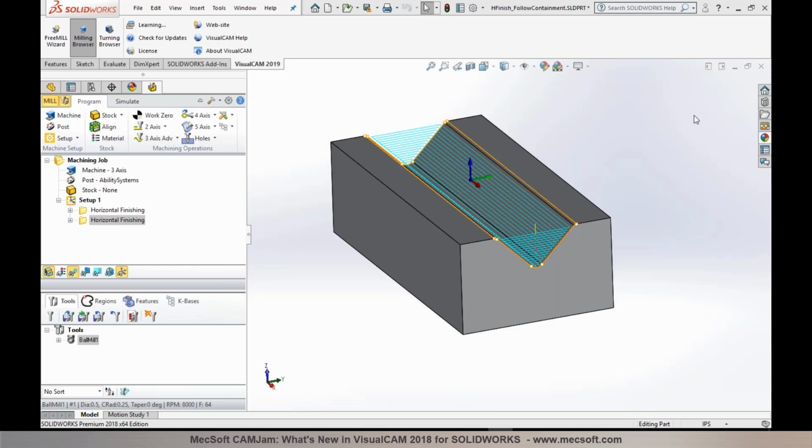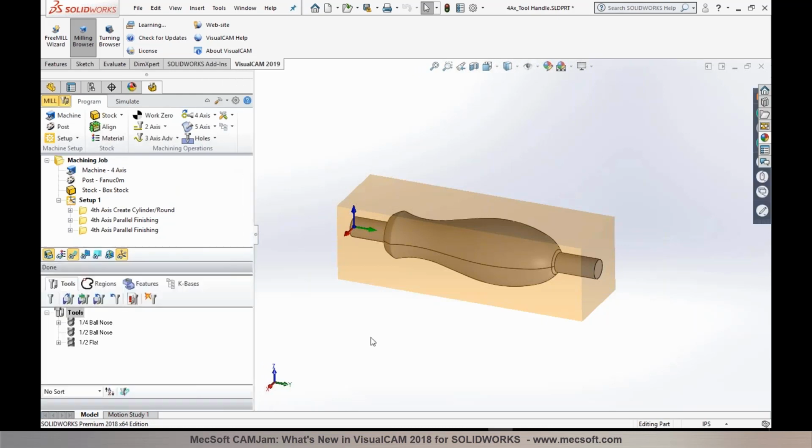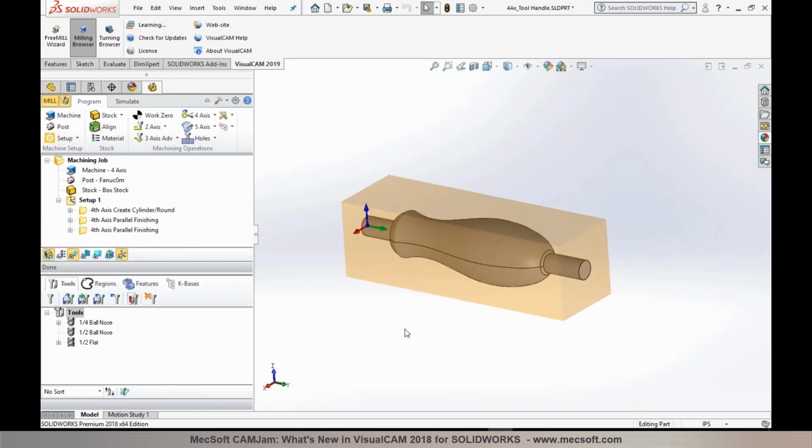So the next thing we're going to talk about is some of the new features and enhancements to our 4-axis methods. Now, the 4-axis methods are included starting with expert configuration. So if you're running expert, or if you're running pro or premium, 4-axis methods are included with it. And in 4-axis methods, you could program on a rotary axis, which could be like a rotary table, where the part would be rotating on a rotary chuck.